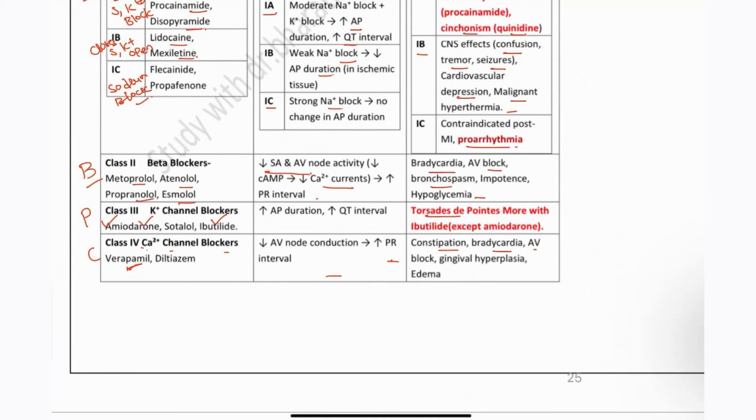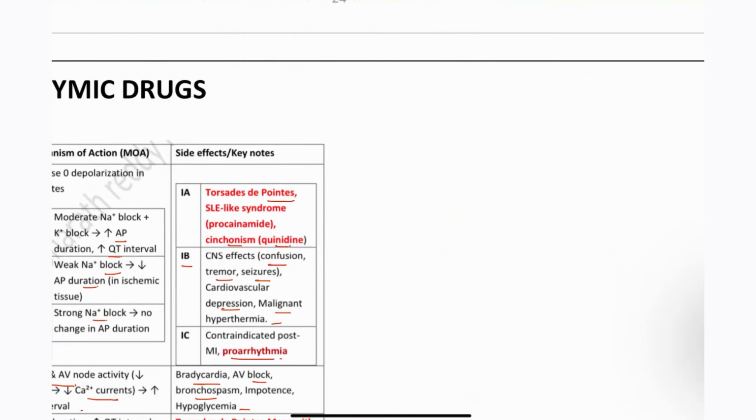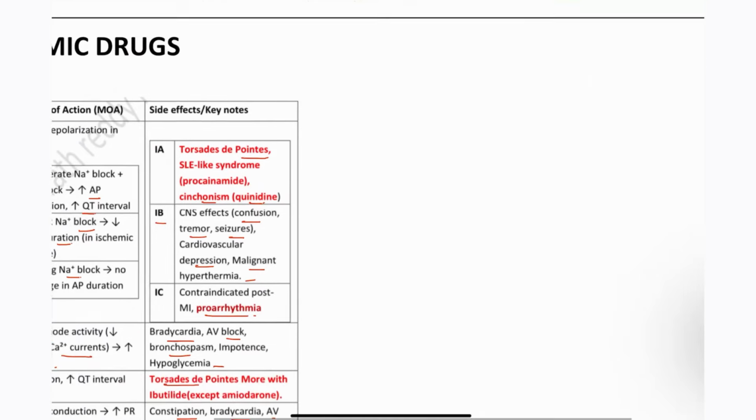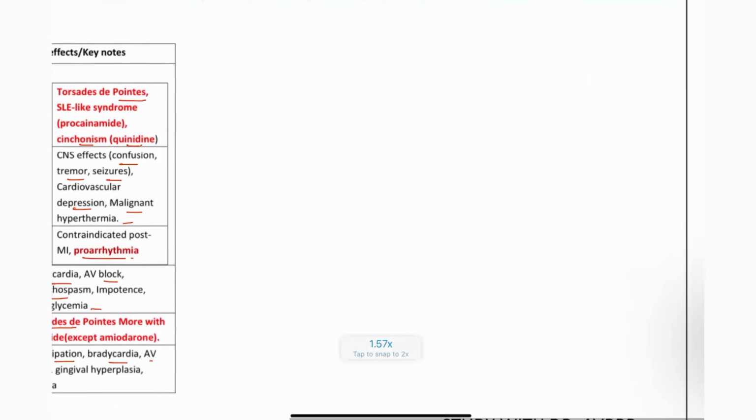Okay. Next, one thing that you have to remember here is the amiodarone side effects. What are the amiodarone side effects that you have to take note of here? So first, let's see. Amiodarone is a well accepted anti-arrhythmic drug, guys. So it is going to cause some of the main side effects.